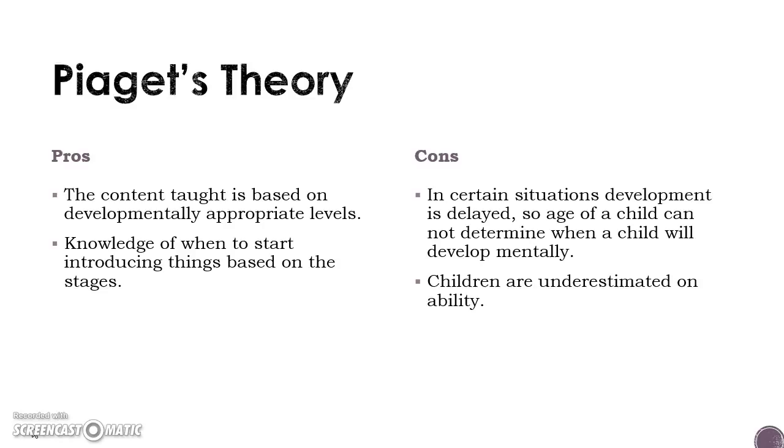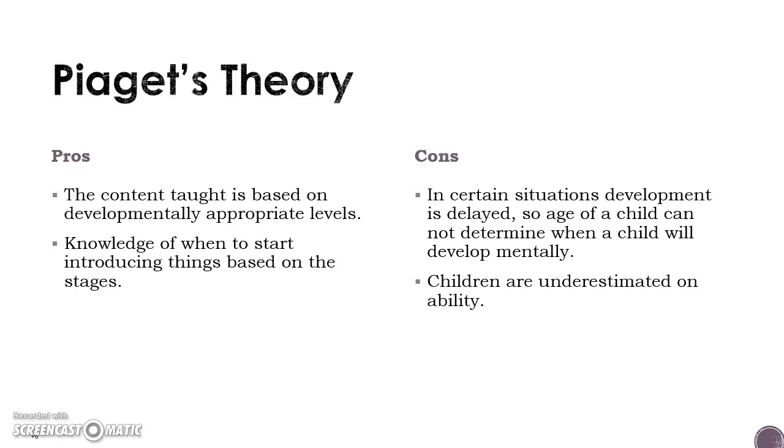The cons, I would say, are that students who don't have a good home and don't have that support from their parents may be a little developmentally delayed. So we should help that child reach that development. We can't just sit here and say, okay, this child is 7 years old, he's going to fit into these categories, because we really can't. We have to look and see where he comes from, what his knowledge criteria is.